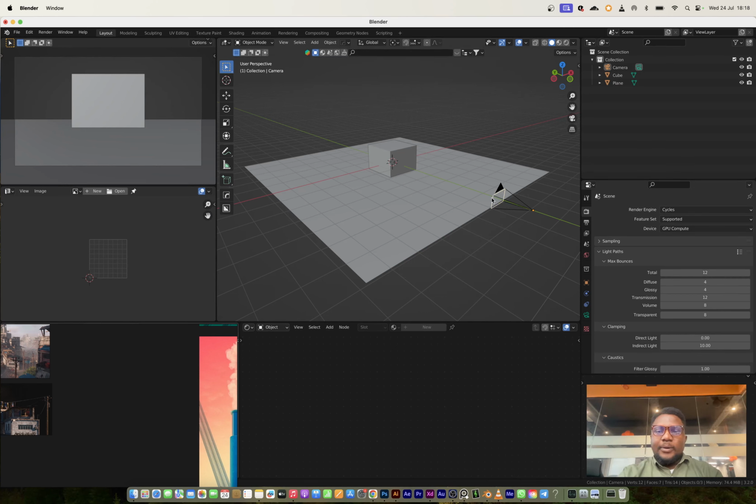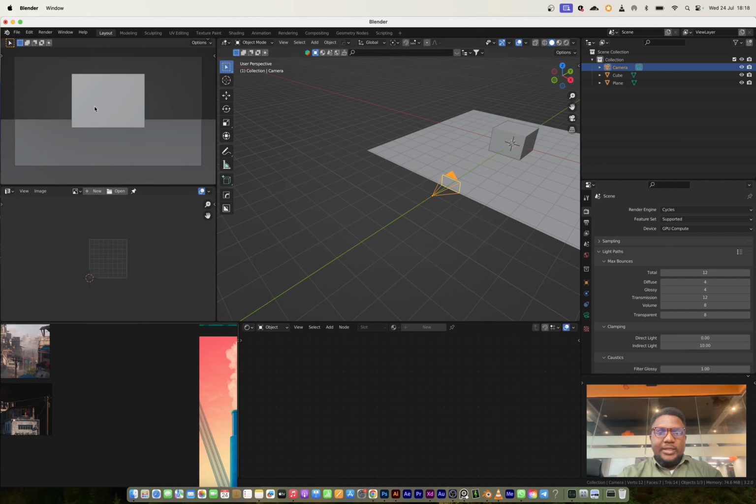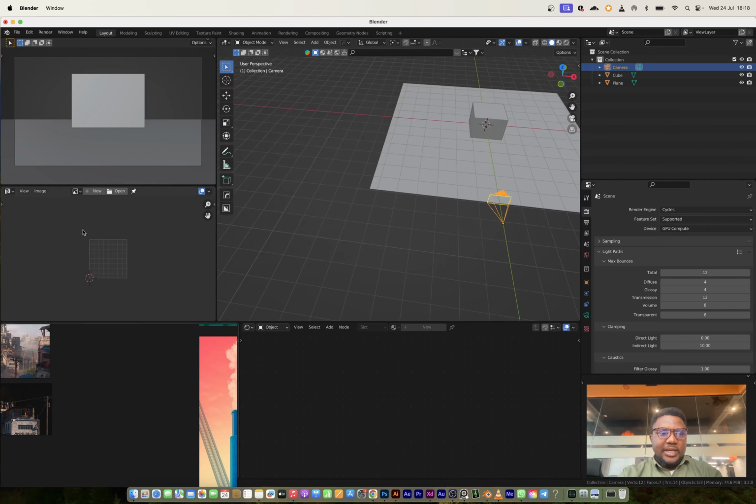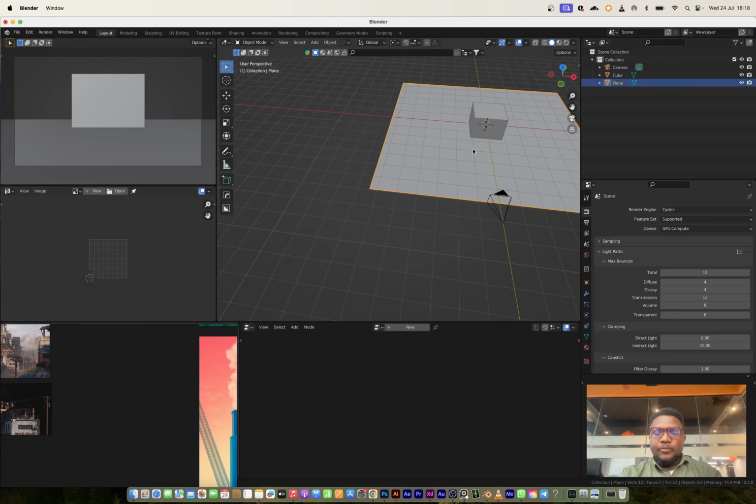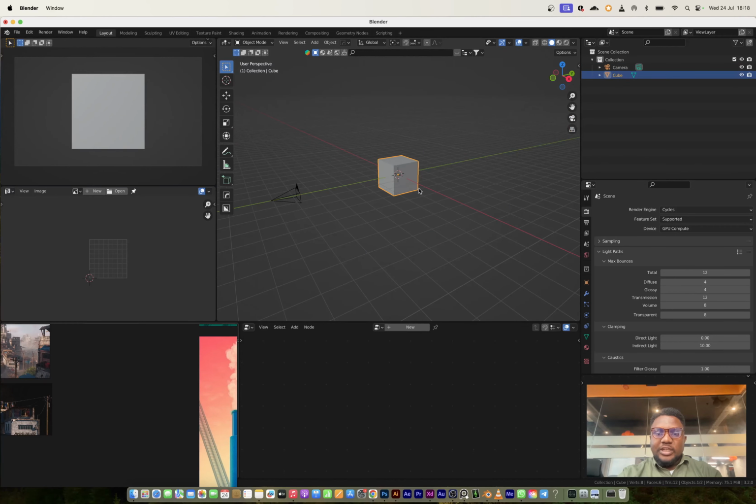So right now I have my camera set up on this side. I have my 3D viewport on this side. I think here is where I'll be treating textures, and here will just be me switching between the shader menu, and I think I'll be using geometry nodes for this one also. So let's just do it basically out of the scene.